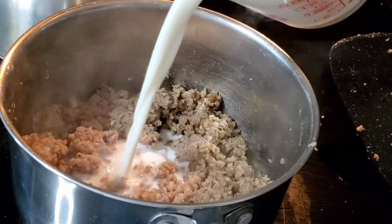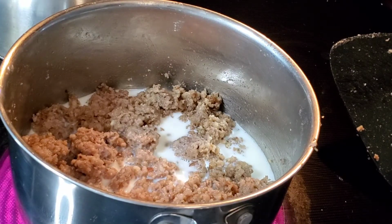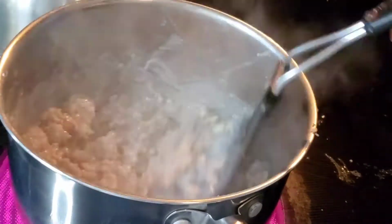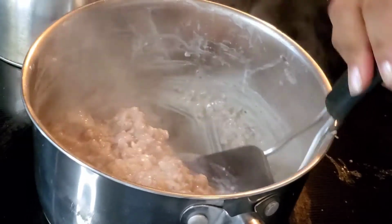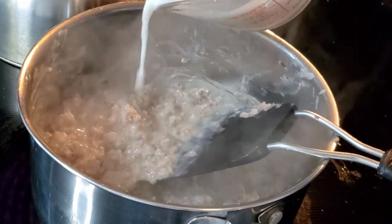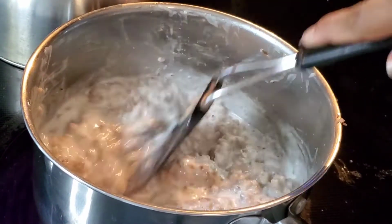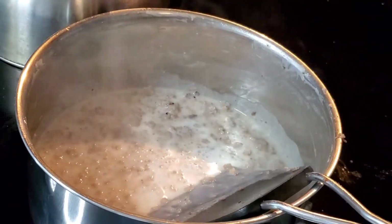All right, you're gonna add in about 1/3 of the amount of the milk, because we're going to start making a bechamel, essentially. So we are doing milk and flour together with the roux. Make sure that it's nice and completely thick. It almost should look like a sloppy Joe mix. Then you're gonna add in some more milk. Now that you've gotten that incorporated, you're gonna add in the last of your milk, and this is when you're gonna add in your seasonings.